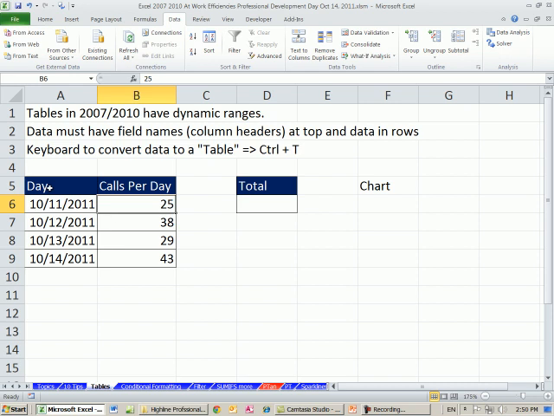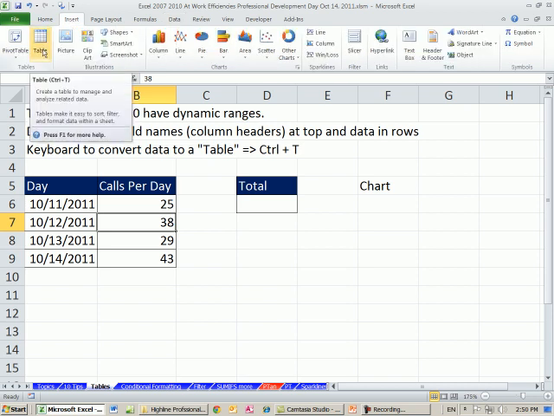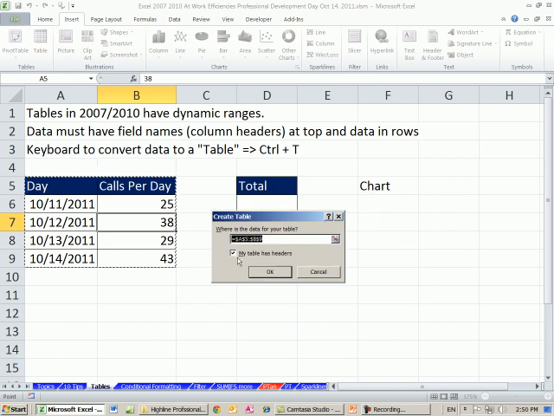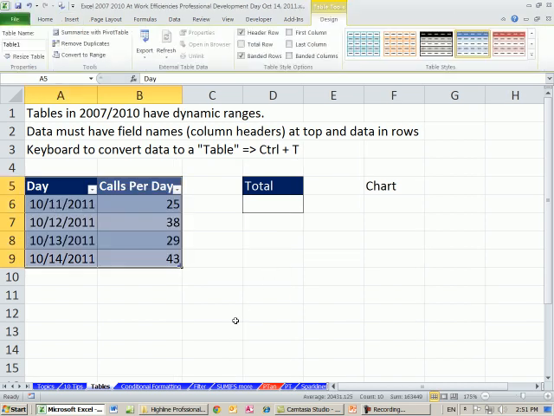Now, the trick is you have to have a proper data set. Just like a second ago when we sorted, you had field names at the top, records in rows. If that's the case, click in any one cell. You could go up to Insert Table or Control-T. It says my table has headers. When you have tables, I always like to add some different formatting to the top here so there's no doubt. In the old days, Excel actually would look, and if there was some formatting difference, it would know those were field names. Click OK. There it is.